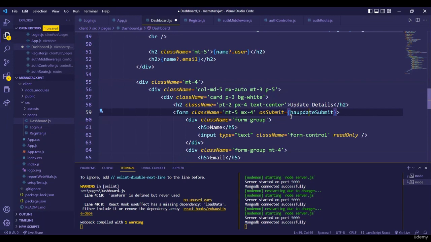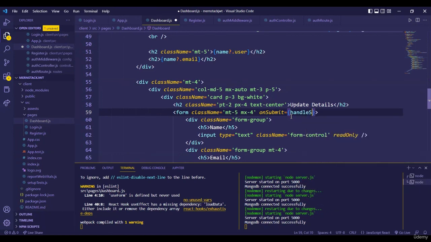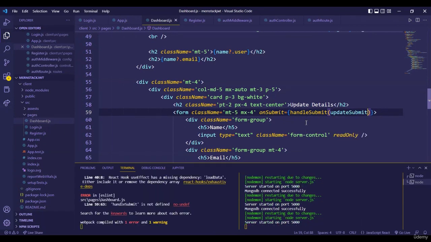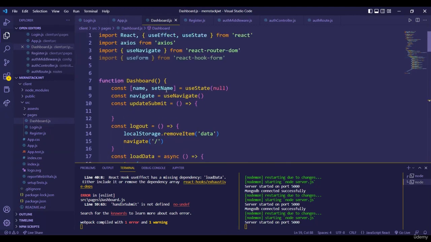First I'm going to remove this update submit, and instead of that I'm going to give this handle submit, and inside this I'm going to give a function as update submit. Now, handle submit is not defined.